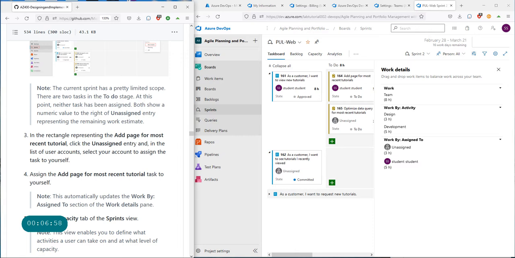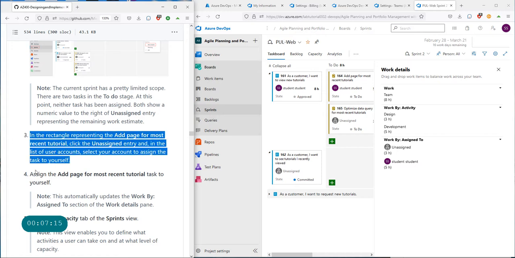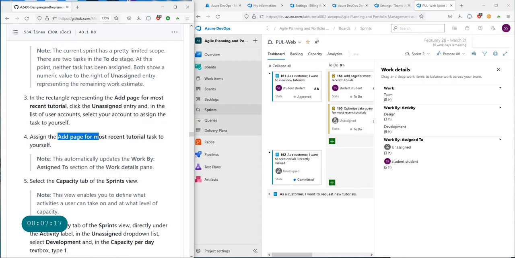I think they may be trying to say to assign both tasks to yourself. Let me read it again. It says add page for most recent tutorial, assign yourself. We did that. Okay, so I'm not going to assign anything here because I see either a mistake or something that is not making quite sense to me.